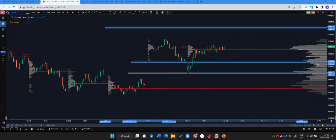To the downside, 17,180 and 190 can offer very good support to the markets before it has to again retest the previous week's point of control, because we did see some heavy amount of buying here, the candle that actually broke through the zone. So 17,180 to 190, and on the top side 17,450 to 460 are the two levels that I'm looking at right now on a weekly basis. And I expect markets to range for this week between these two reference areas.